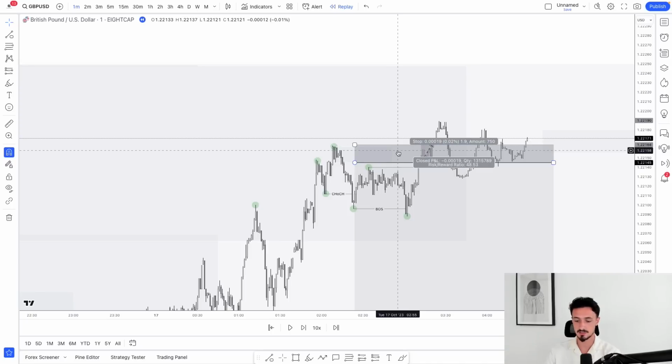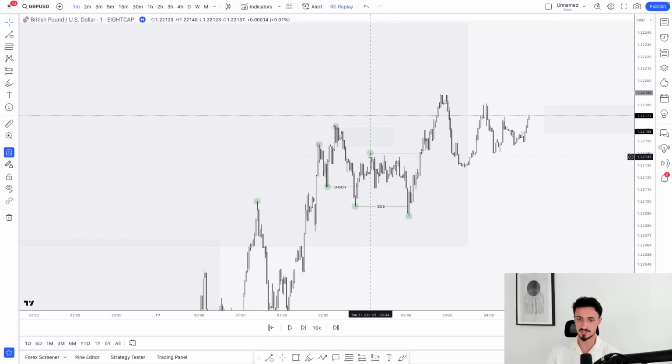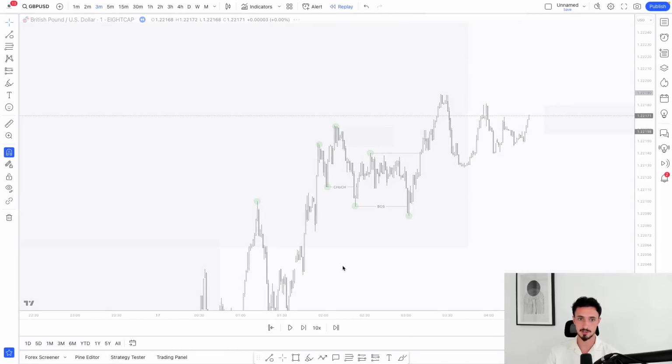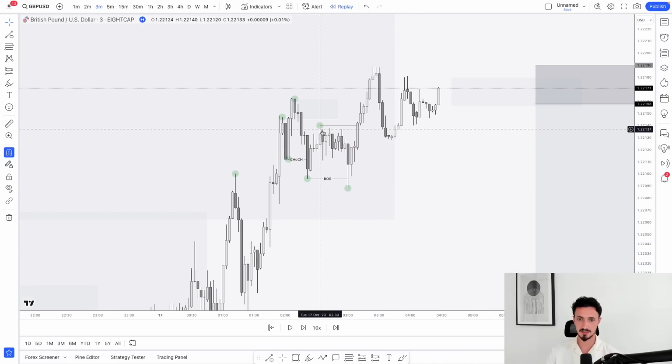So it makes no sense. So at that point, you would remove your order and you would look for a different position from this high. So again, you can go back up to your 3 minute time frame and look for a position again. Now, in this particular scenario, there is no area of supply. So there is no area of supply to take an entry.